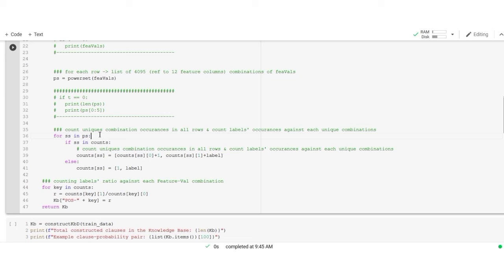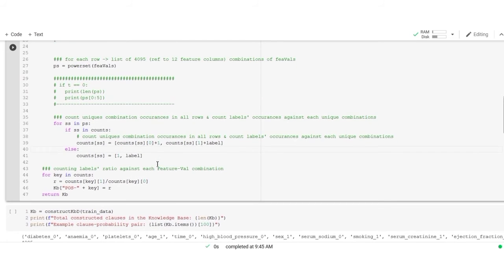After the calculation of the power set for a single row, we see that the clauses in the power set of one row can also occur in the power set of any other row. So we calculate the count of these clauses and take only the unique clauses from the power sets of all the rows, along with their respective labels.